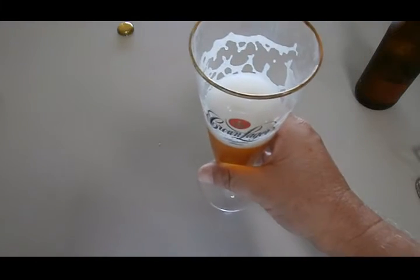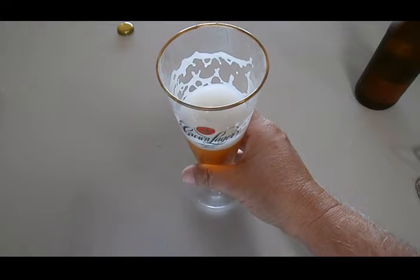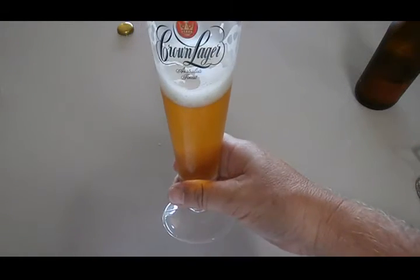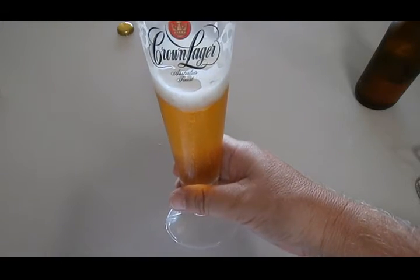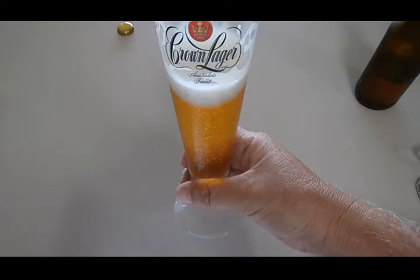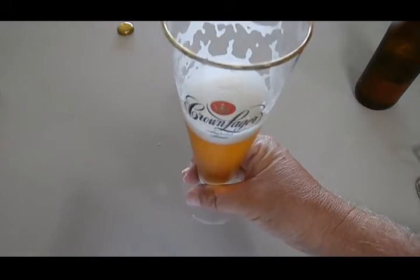I'll go back to the smell test. Yeah, it's got fruity aromas, a slightly citrusy smell, like a pear, citrusy pear, but it's a little bit different to the Flensburger. And you can see the colour was also slightly clearer, and that could be a bit of chill haze, but I think that's natural in wheat beers. I'll just have one more taste.